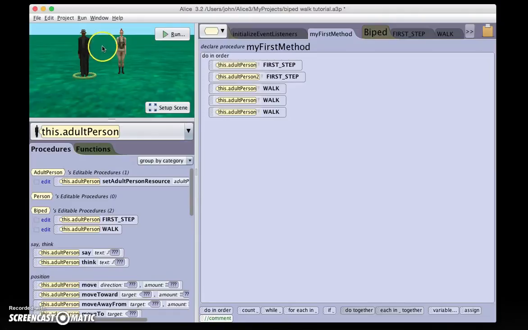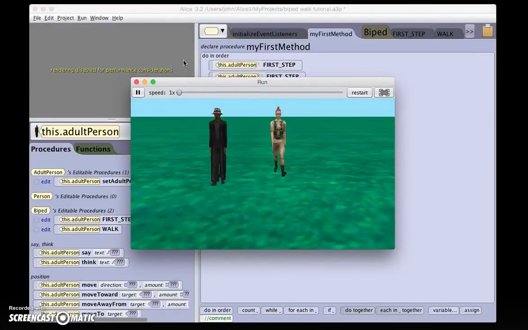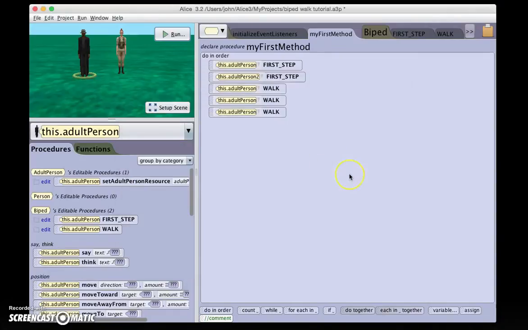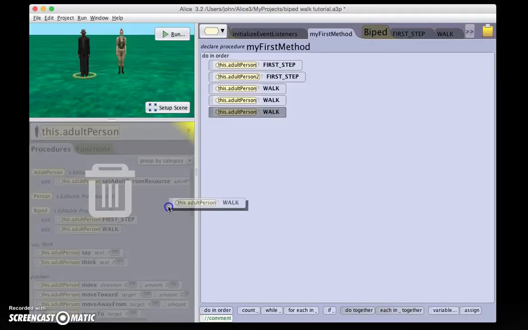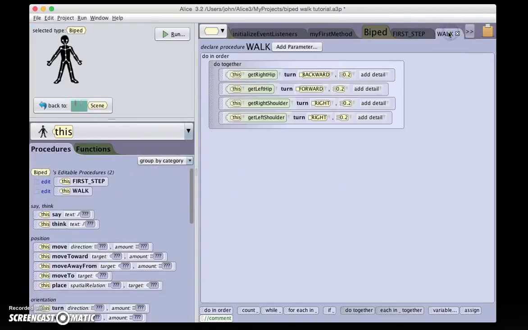He takes a first step, she takes a first step, and then he takes 3 more steps. 1, 2, 3. Something very strange happens. Why is that? Well, that's because he's stepping with the same leg each time he's stepping. We need a way to switch legs. And as we looked at in class, we do that by means of making the walk procedure know which leg stepped last.